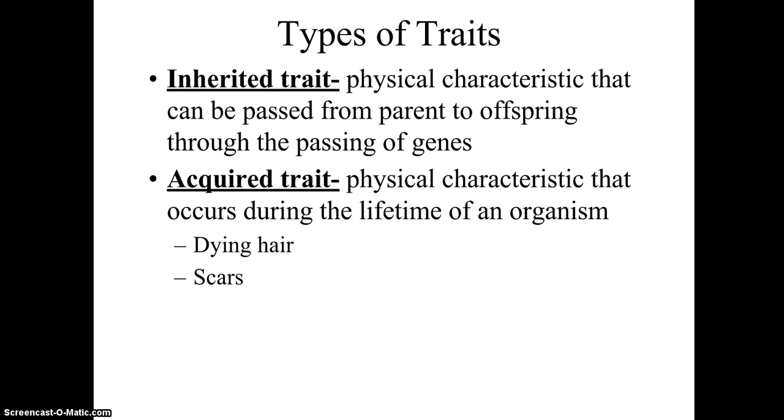If someone dyes their hair, gets a tattoo, or something like that, that just happens to them. It has nothing to do with their DNA. If someone has purple hair, their kids are not going to have purple hair because that's an acquired trait. It has nothing to do with the DNA, has nothing to do with egg and sperm. So we're only going to focus on inherited traits when we talk about genetics.